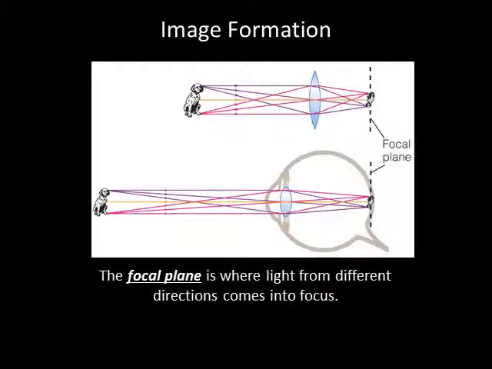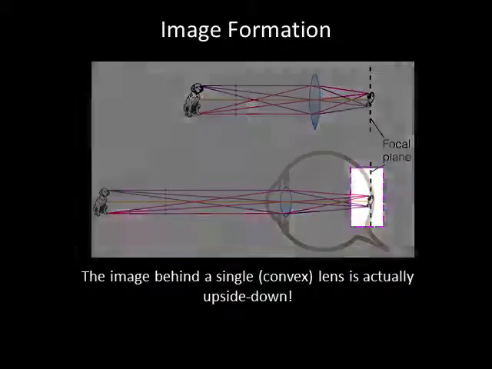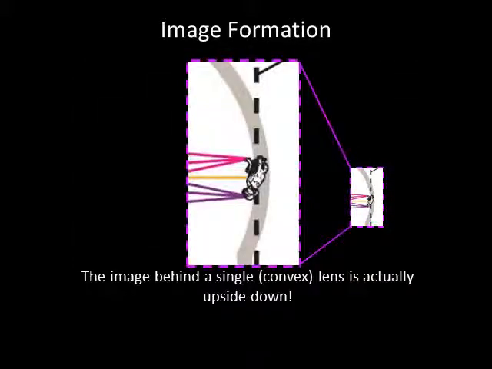Light rays from a nearby object are not parallel, so they will enter the lens from all different directions. These rays do not all converge at the focus, but they do follow the laws of optics as they bend at the lens. The result is the bending of rays to form an image of the original object. The place where the image appears in focus is called the focal plane of the lens. In an eye with perfect vision, the focal plane is on the retina. The image formed by a lens is actually upside down. Our eyes form upside down images, which are then flipped right side up by our brains.